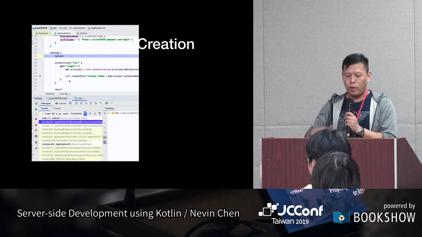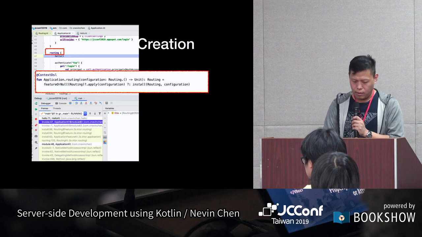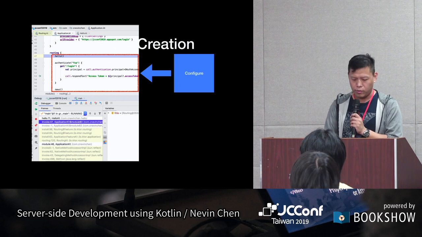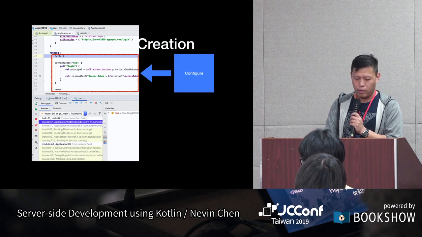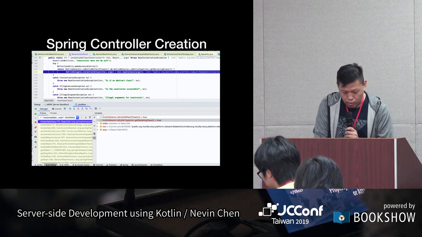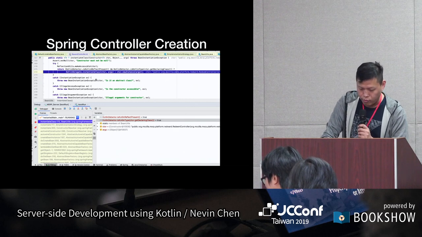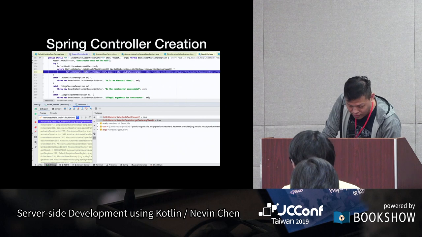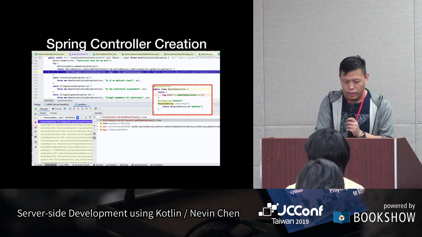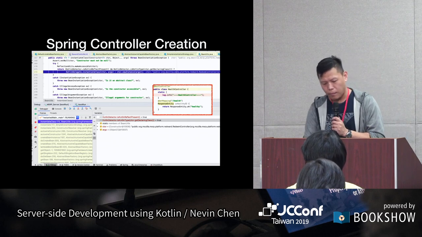So you can see when it creates a route, it's not like Spring. I think I have a Spring example here. Yeah, sorry, it's still Kotlin. Everything in the routing here is a configuration, is a lambda. In Spring, when you want to instantiate a controller, it's actually reflection, where the Kotlin detector asks: is Kotlin reflection present? Can I reflect it? Is it a Kotlin class? And it will do a reflection and create a controller for me.